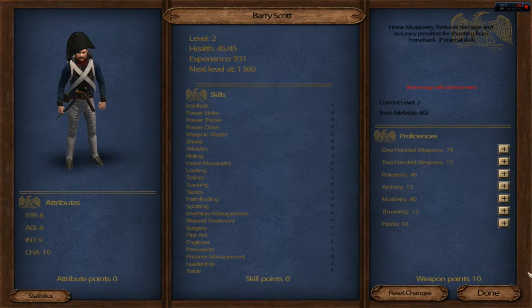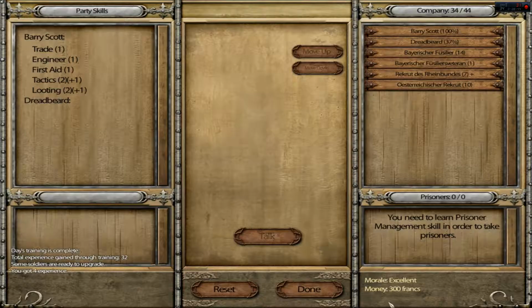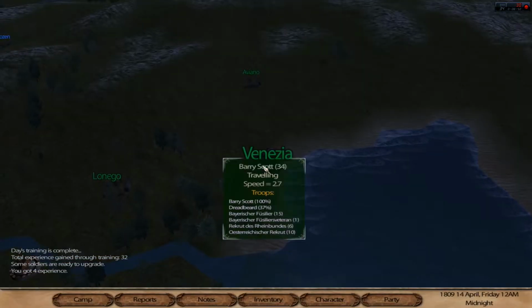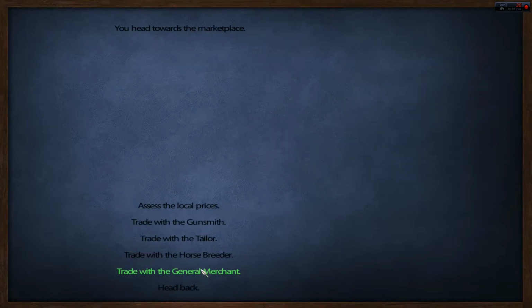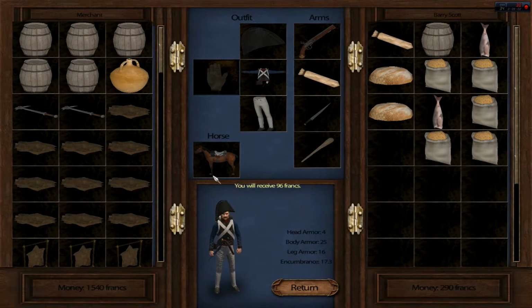Cool, yeah, let's do that, two of them. And 100 weapons and pistols. Damn it. 200 weapons. Sweet. Marketplace and general merchant, sell the beef. Nice. Keep the grain, I guess. I mean, we'll get rid of the ale.